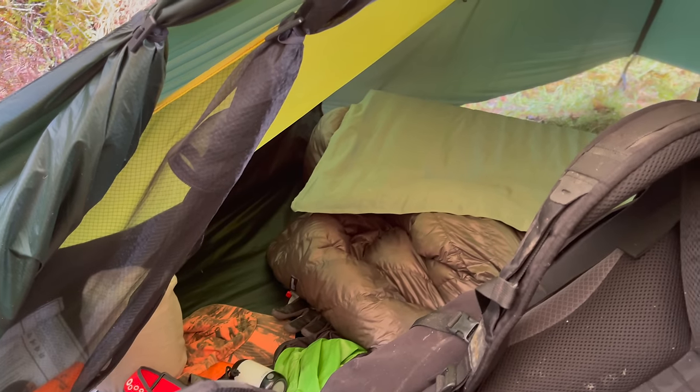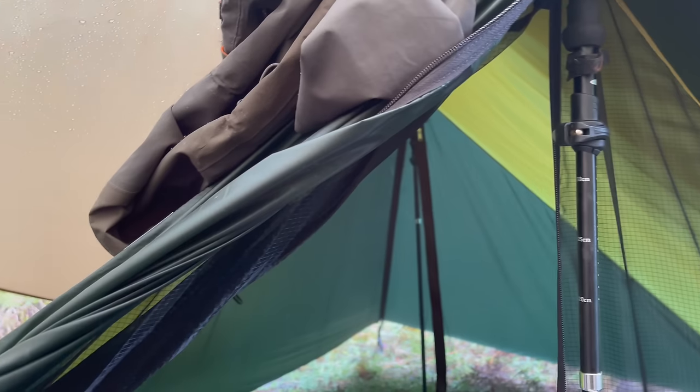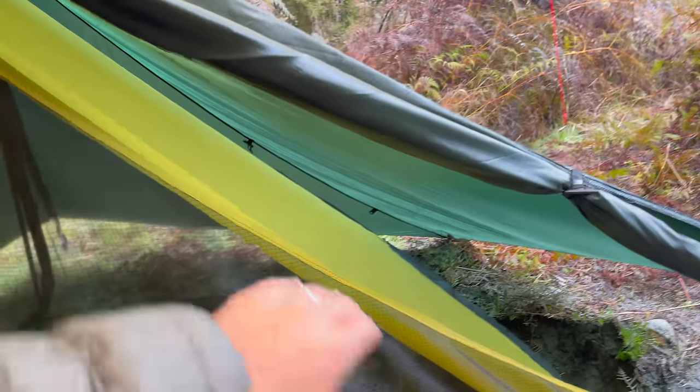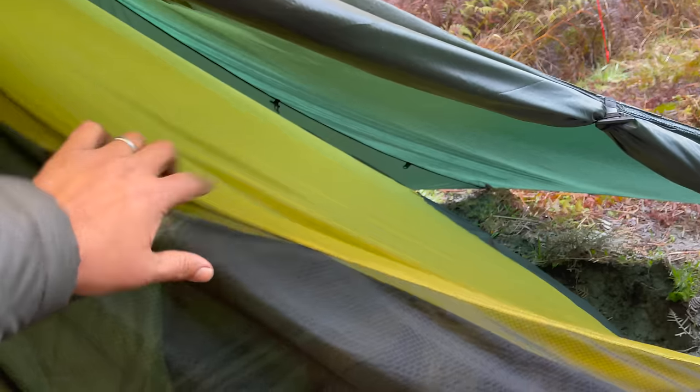Loads of room in the Anaris, as you can see. And with this massive tarp, I've got more than half the tent covered. It's a good gap between the inner and the outer. So they put this sort of material on top in case there is any condensation so it doesn't drip down on you. And then they've got this mesh.